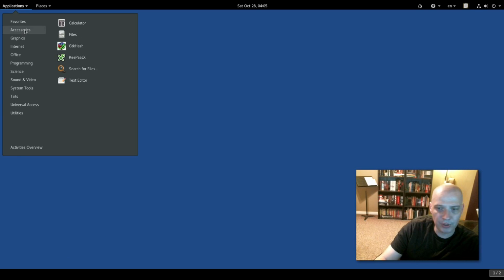We also have the usual suspects for basic GNOME apps. We have Calculator, our file manager, the text editor. Graphics, we have GIMP and Inkscape, LibreOffice Draw. We have the complete LibreOffice suite if you wanted to do some office work inside Tails.